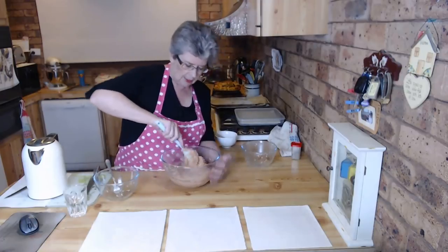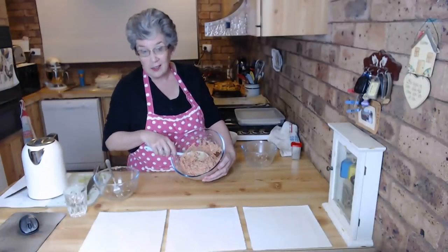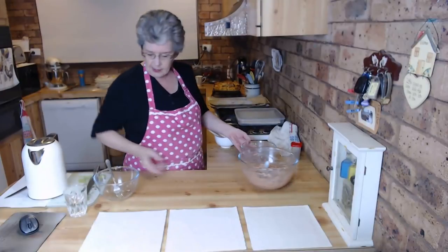All right, so that's nice and smooth now. The only chunks in there are actually the bits of onion and some of the herbs. And that's ready to go.